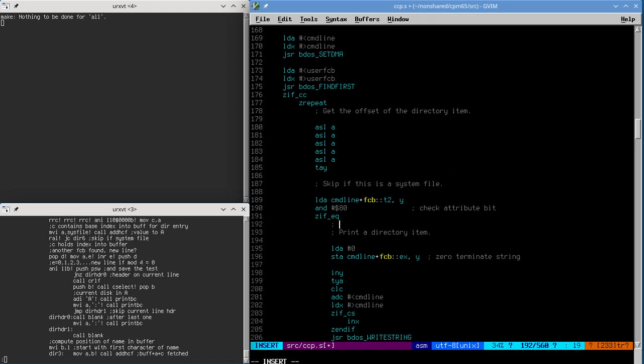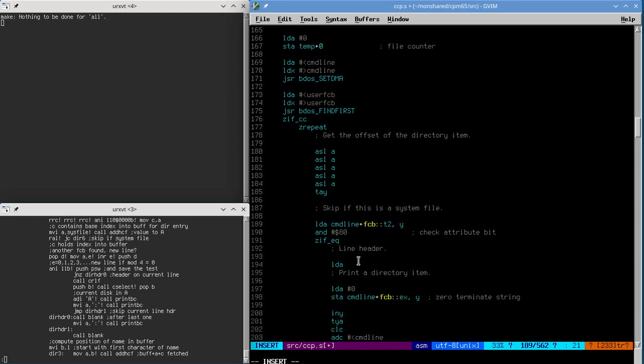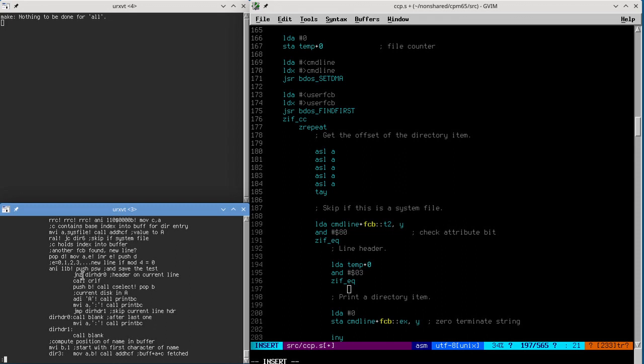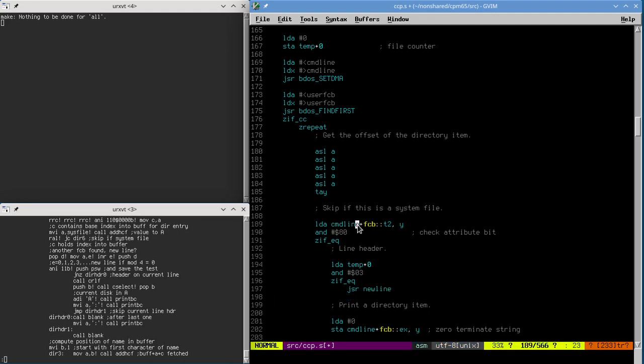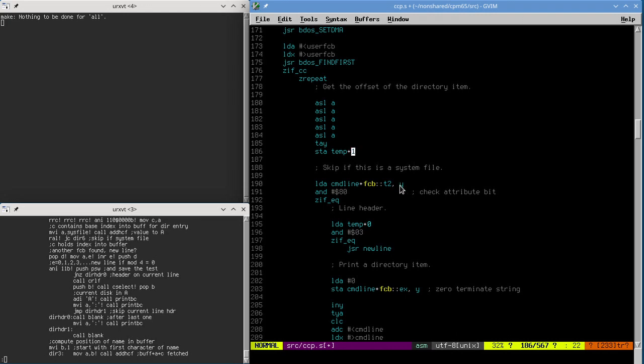Okay, so temp plus zero is the file counter. If it's a zero, then print new line, and in fact we're going to store the offset into the directory buffer because this call is going to wipe that register.